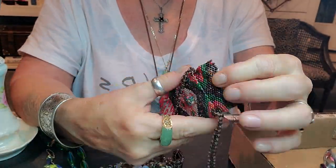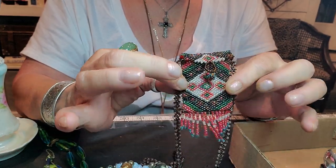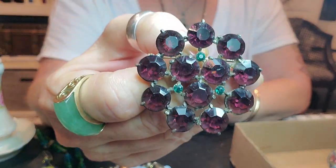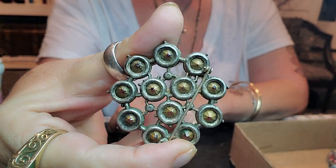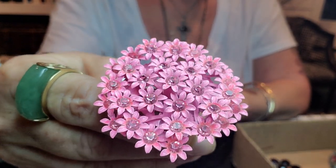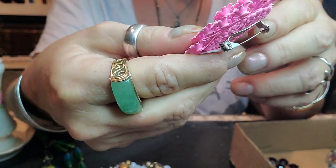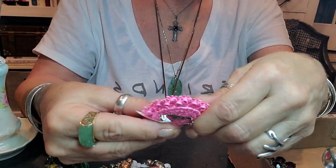I got this little coin purse, medicine bag — whatever you want to put in it — cute little beaded purse slash necklace. Got that one. Got this here. This one's pretty, it does need to be cleaned, but it's very pretty. This is metal and enamel with rhinestones, and I love the way that it's constructed. It's got different layers on there. Love the way that's put together. Really neat little brooch.